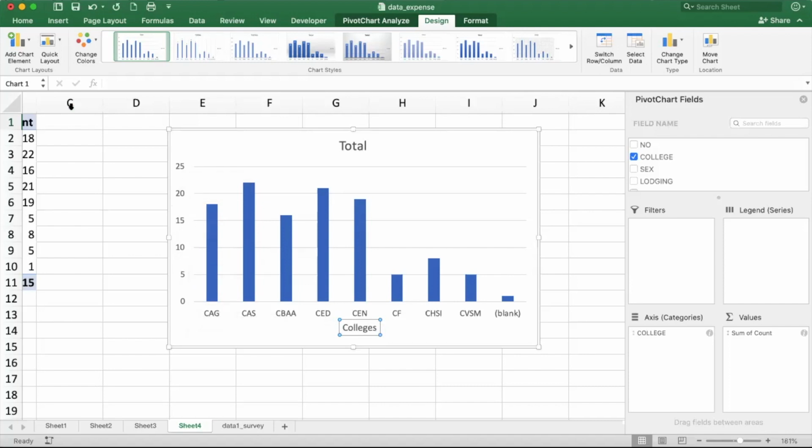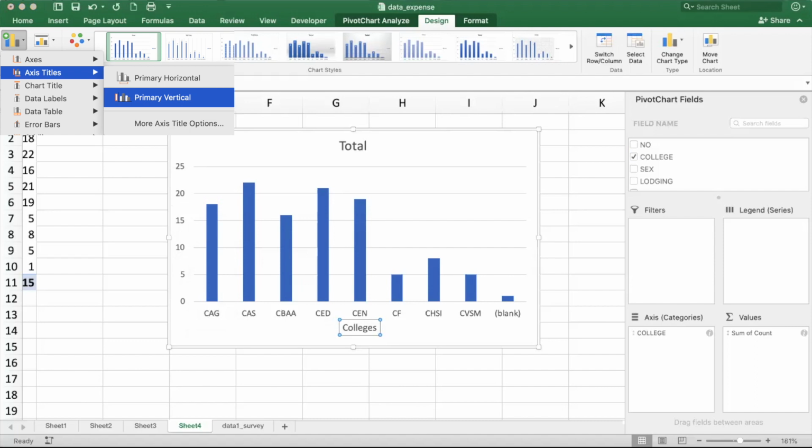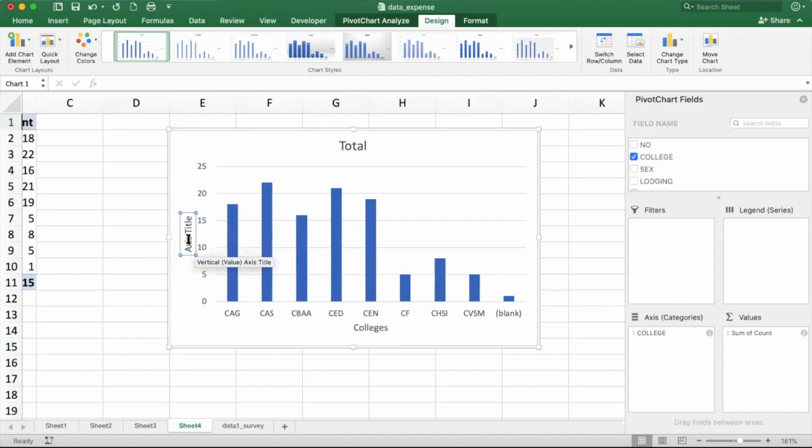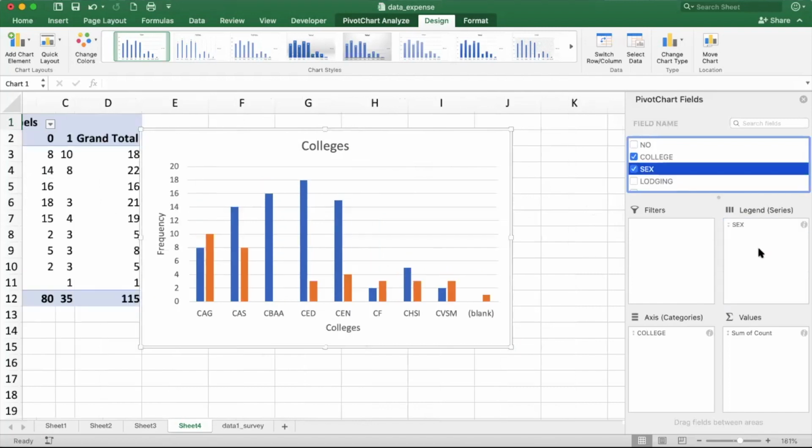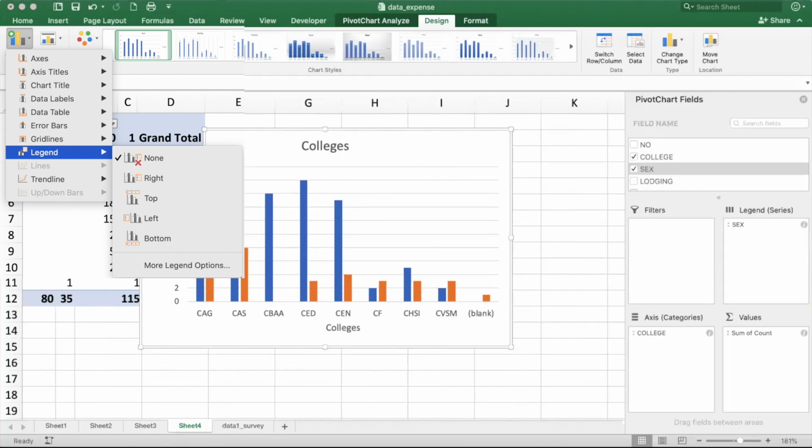For example, you may also want to label this. Is it frequency or percentage? It is better if it is clear. And we can add another axis title. So, we will put frequency here. And then, let us change the title to colleges. Can we also show male and female? You can also put it here. Sorry. I should not have removed the label earlier. So, let us add a chart element. What is it called? Legend. So, we can put a legend on the right, top, left, or bottom. There are many possible choices. So, let us put it on the right.